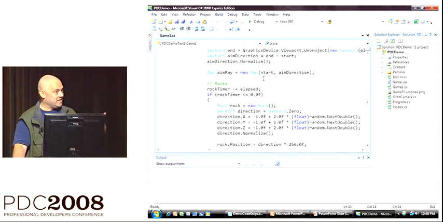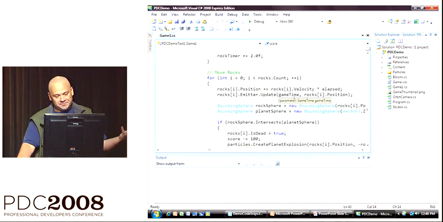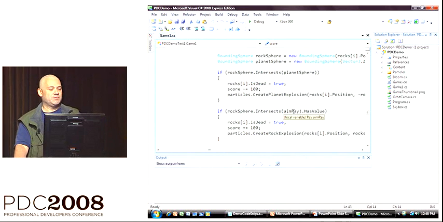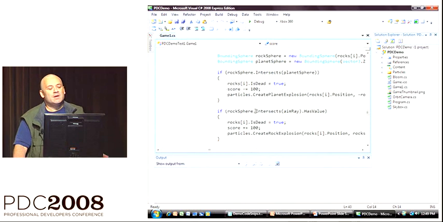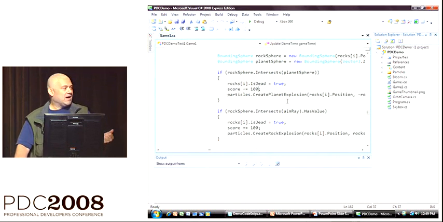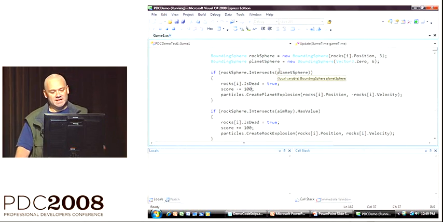Again, we can collide rays along with these volumes as well. So we do that. We come down here and we say, if the rock sphere intersects this ray, the rock's just as dead, except now I get 100 points. The rock hits the planet, I get minus 100 points. If I let enough rocks hit the planet that I haven't blown up, the planet explodes, and you get the little boop, boop, game over noise. You would if we had sound.